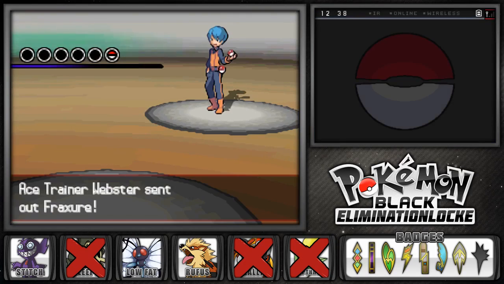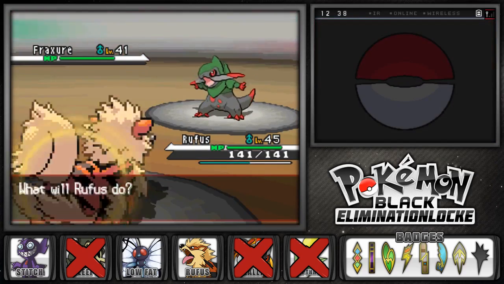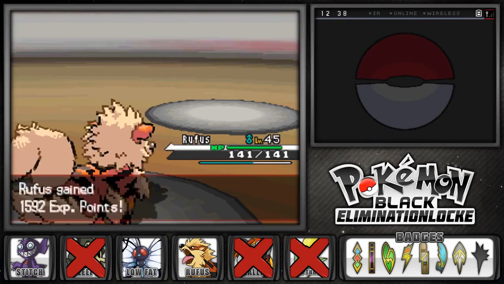I can't remember what this gym's like. I think I like it. I'm not sure. Fracture. Okay. Intimidate away. Crunch away, please. Dragon Dance. Well, that's kind of scary. Hopefully we're high enough level for this gym.